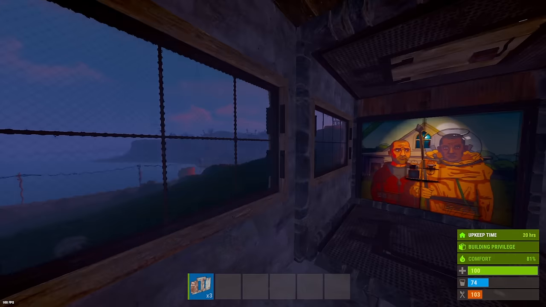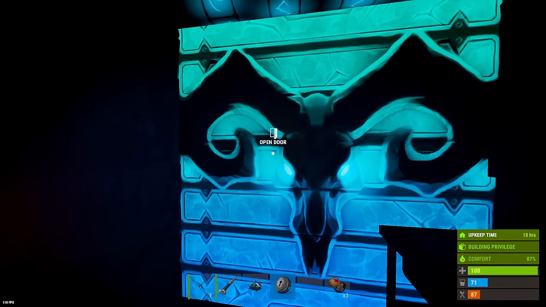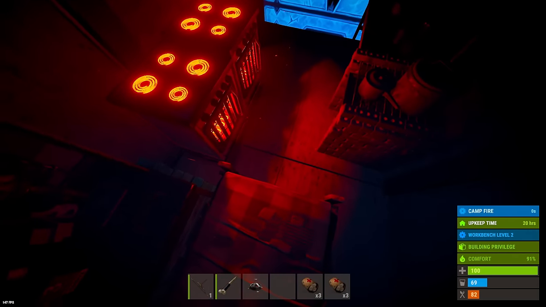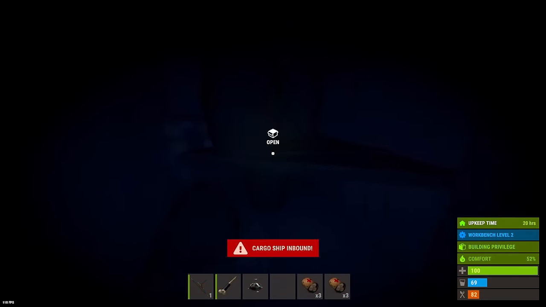I need this. These embrasures help create a more symmetrical raid cost between the two sides. Perfect. That's where I'll do the campfire, right here. That way I can just walk up to the bed. Beautiful.